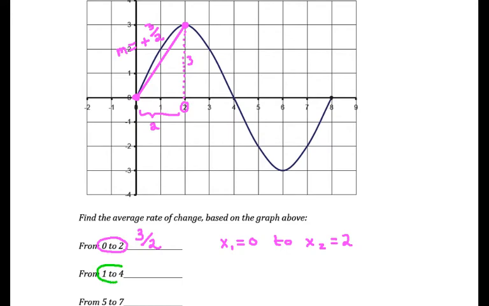Looking at from x equals 1 to x equals 4, I now find x equals 1 and mark the point on the graph. X equals 4 happens to be right here at the x-axis. So I will now draw the line that connects these 2 points, and that slope is m equals, I can see that this one is a negative slope because as I read from left to right, it is decreasing. It has a rise of 2 and a run of 3. So this slope is negative 2/3.